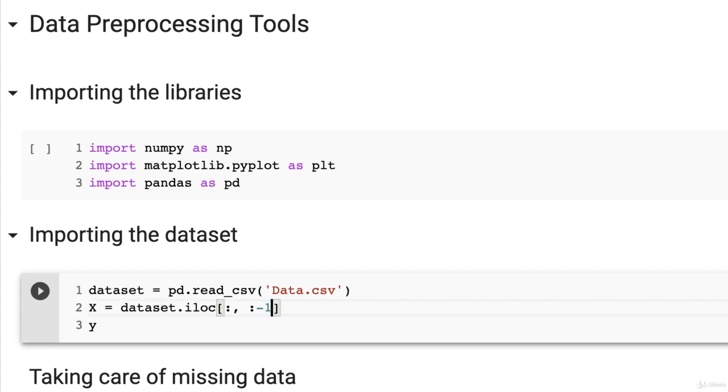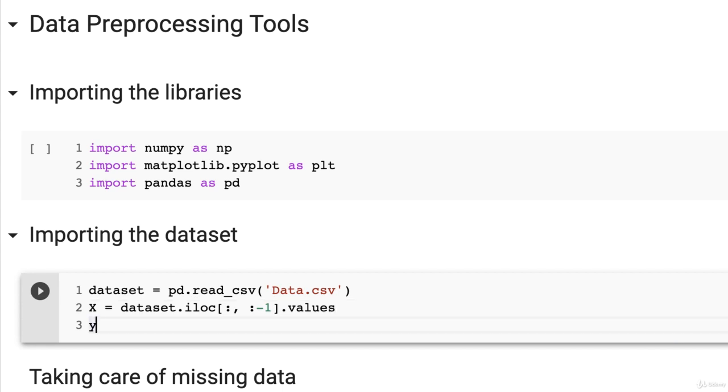Perfect. So in order to finish this line of code, we just need to add here dot values. And this just means that we're taking indeed all the values in all the rows of this dataset and in all the columns except the last one of this dataset. Perfect. So now you're learning a lot. Don't worry if this feels a bit overwhelming at the beginning. I promise you that we will use this trick many, many times, so you will just soon be so familiar with it and master it like a pro.